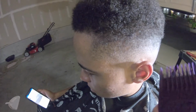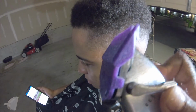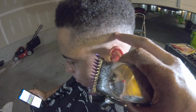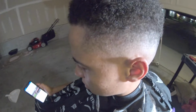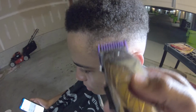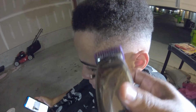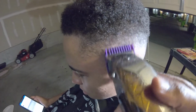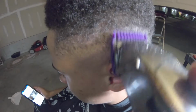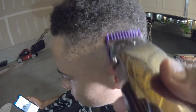Then I'm going to be grabbing the one guard and I'm going to close it up, and I'm going to get the area that doesn't look smooth right in between the first and the second guideline, and I'm going to be flicking at that line to lighten it up. Like I said, we're just flicking at that line to lighten it up, so that when we come back with our 0, it'll be able to completely fade it out.